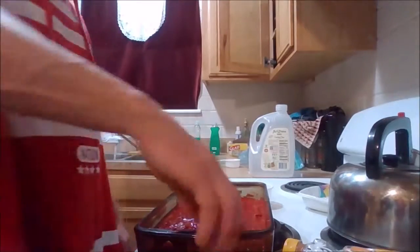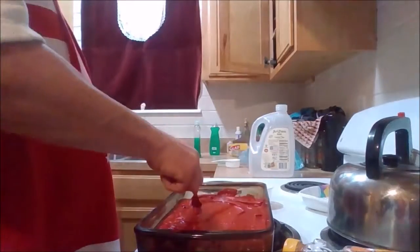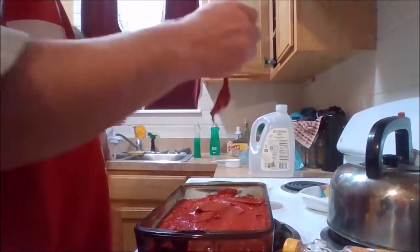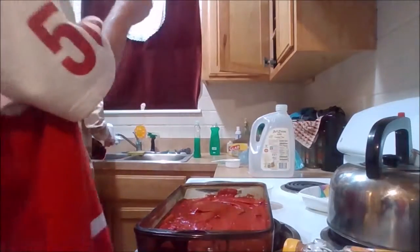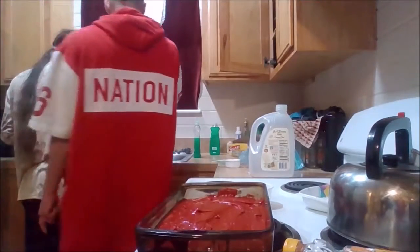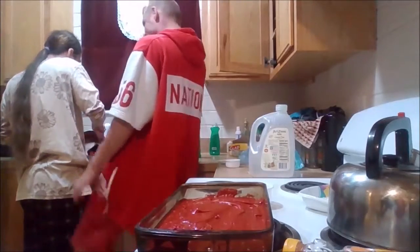You know how to tell when a cake's done, right? Yeah, you just put a fork in the middle of it, and if it comes out clean, it's done. It's never even mattered. Cake is cake. It's going to taste good.